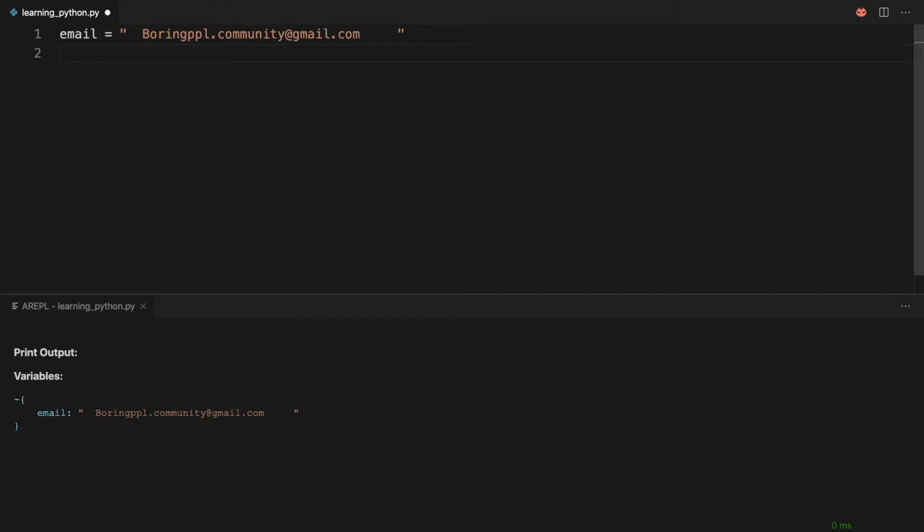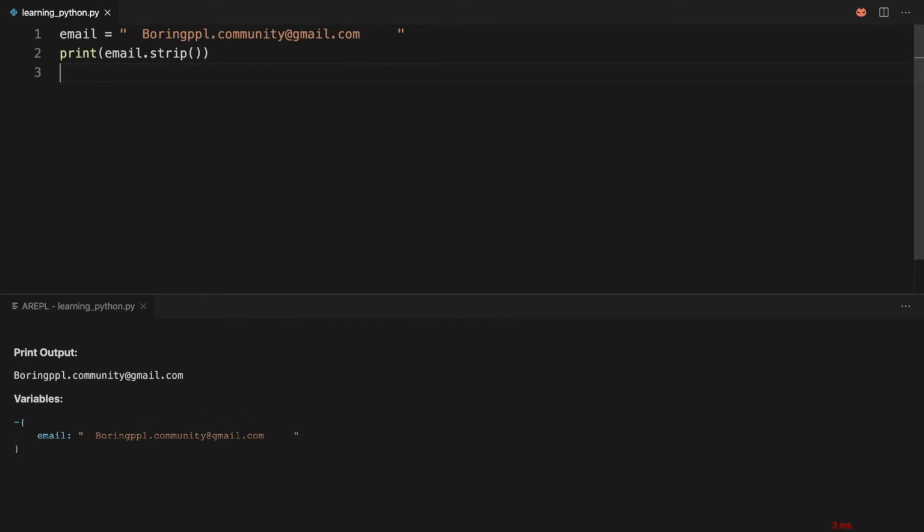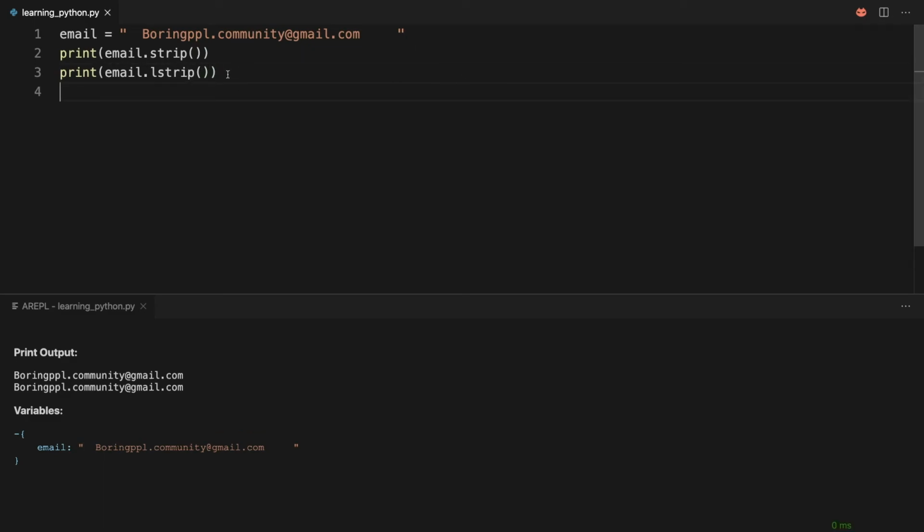Another useful method when dealing with user input is the strip method. This method will get rid of surrounding spaces in the string. If we ask the user for an answer, we usually don't care about any surrounding spaces. So it's a good idea to use the strip method to get rid of any white space. This means that strip doesn't just remove spaces, it also removes tabs and new line characters, which are all characters we don't usually want in user-provided strings. There are two more versions of this method, lstrip and rstrip, to get rid of the whitespace characters just to the left or to the right of the string, instead of both sides.